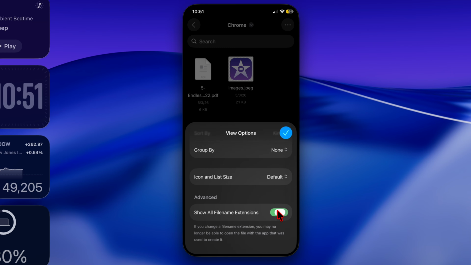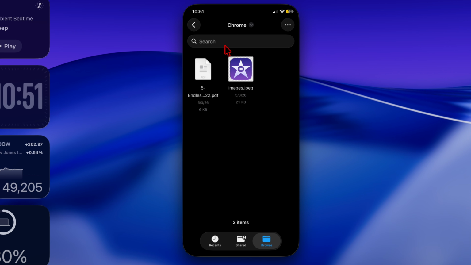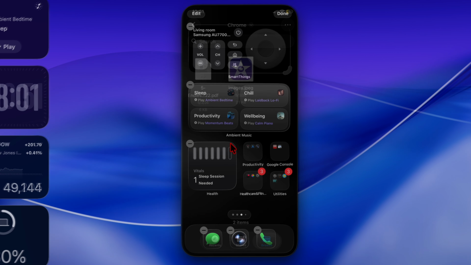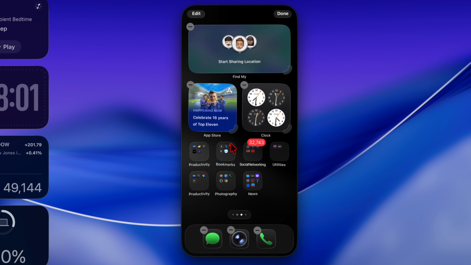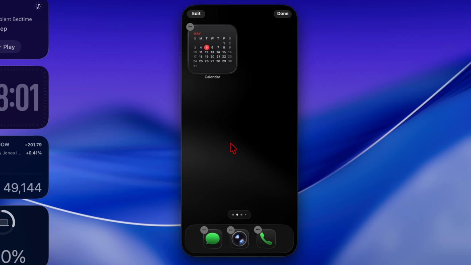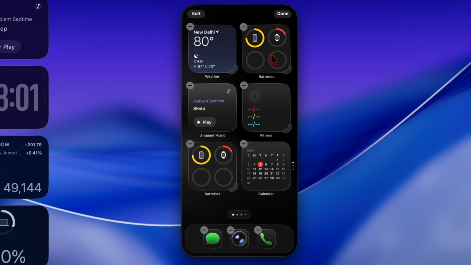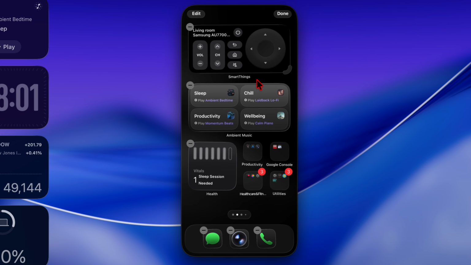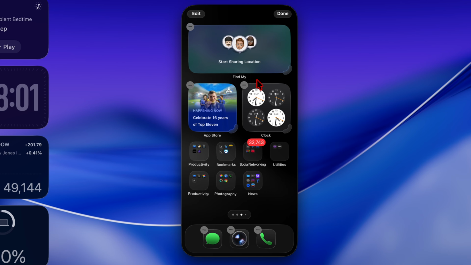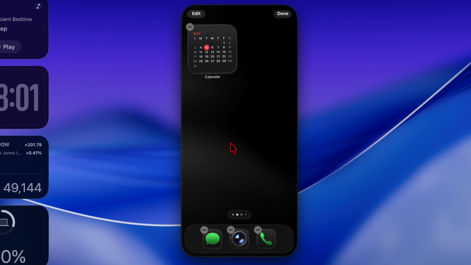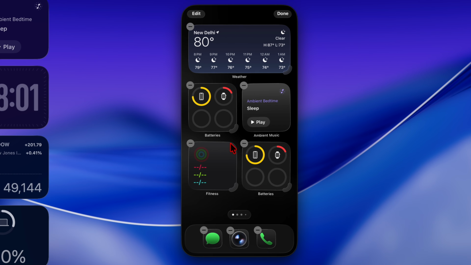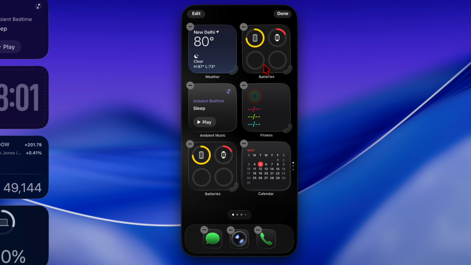Finding and managing Chrome downloads on iOS and iPadOS becomes much easier once you understand where your files are stored and how they interact with the Files app. By keeping your downloads perfectly organized and knowing how to access them quickly, you can save time and avoid unnecessary frustration. Now that you have unlocked this pretty helpful feature, make the most of it in order to keep all your Chrome downloads perfectly organized and keep the clutter at a fair distance.